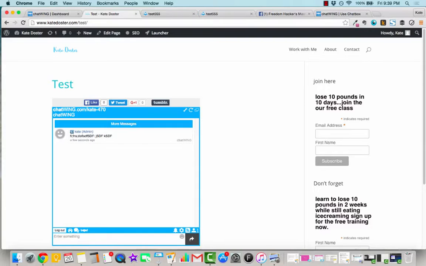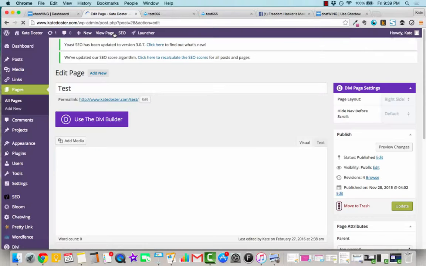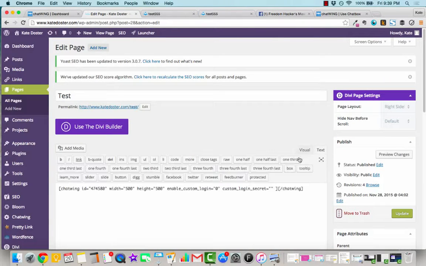I have been informed that some people don't get as much interaction on this because you have to sign in with Facebook or Twitter, but just tell your people that they're going to have to, and that their information is safe, and they can go right ahead. As you see, this could stand to be a bit bigger, and if you notice that you want to change it just a little bit, you can always go over to edit page, text again, and then right there for the height and the width, that's where you would go ahead and change it. So I hope that this helps.